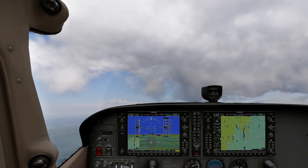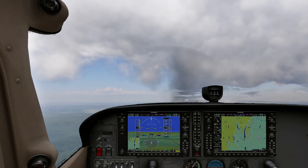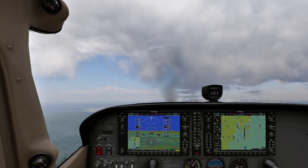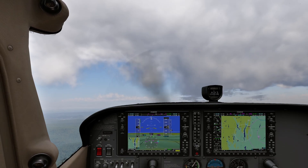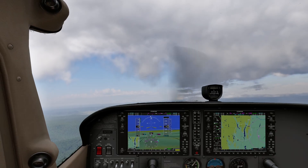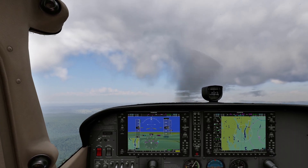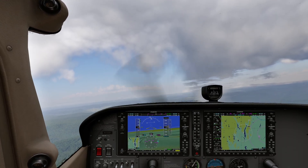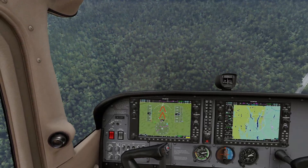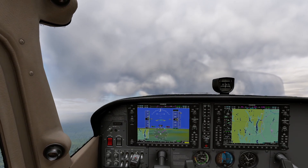Now one of the fun things if you really want to be rough with this plane: pull the throttle all the way to zero. What wing is it going to lose? See the buffet? I call this the falling leaf maneuver. Our airplane is completely stalled right now, but it's completely in control because I'm using my feet to keep the wings straight. But if you pull too hard — there we go, now we're spinning. Yeehaw! Right foot — delightful. That's such a fun thing to try.